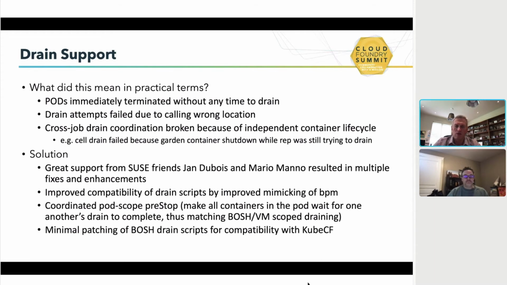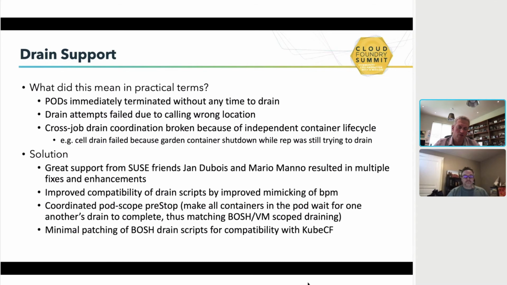So, we worked a lot with some great assistants from the SUSE team, Yann Dubois and Mario Manno, who have been really great and helpful for us to figure out how to combat some of these things. So improvements were made to the way that BPM is mimicked, so that the life cycle on the Kubernetes side matched some of the BPM stop and start life cycles.